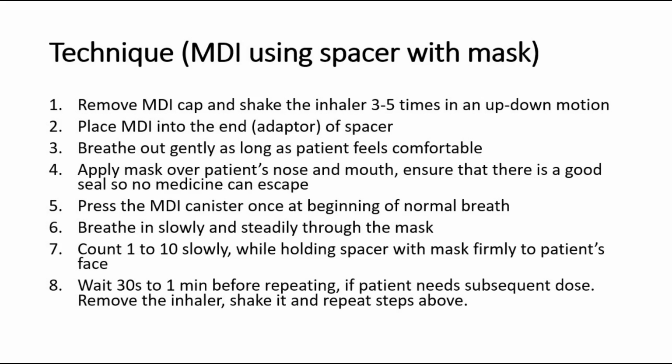Press the MDI canister once at the beginning of a normal breath. Ask the patient to breathe in slowly and steadily through the mask. Next, ask them to count 1 until 10 slowly in their head. And we can help them by saying 1, 2, 3, and so on to get the right timing. This is done while holding the spacer with the mask firmly onto the patient's face.